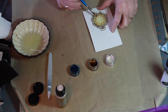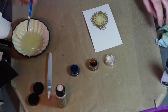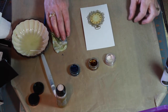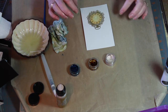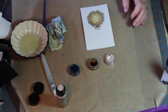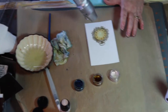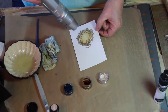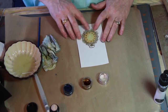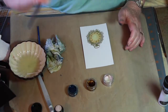All right, we're almost finished with the clock. Now this will need to be dried thoroughly before the clock hands can be stamped. And because of the way Twinkling H2Os are, you have to be careful applying heat. If you get too much heat too close, it will actually bubble. So I'm going to use a heat tool, but move it very quickly, not hold it in one place, and just enough to set that paint.